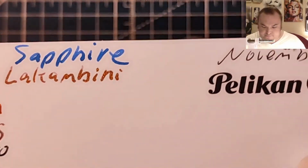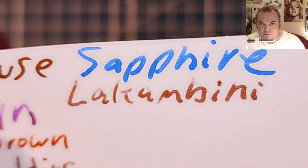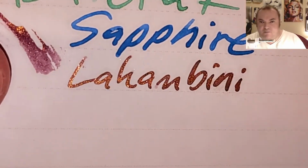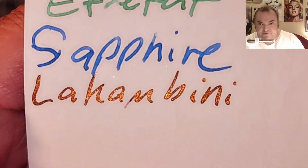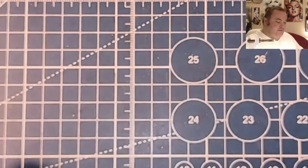Pelican. Nice shading. No feathering, no bleeding, a little bit of ghosting. A little bit of ghosting right there. The Nanami 7C is 68 GSM. Tomoe River. Nice shading, no feathering, no bleeding, no ghosting. Sun's on Tomoe River. No shimmering, no feathering, no bleeding, no ghosting.